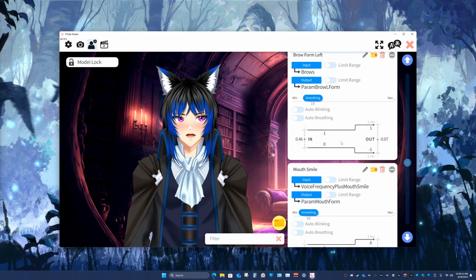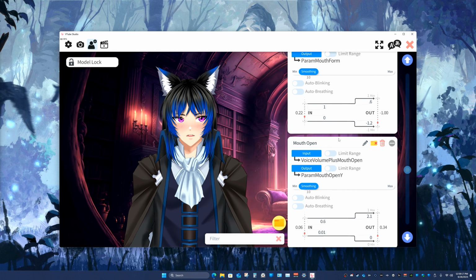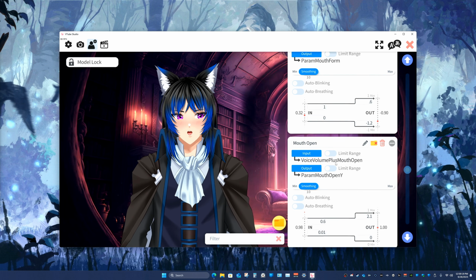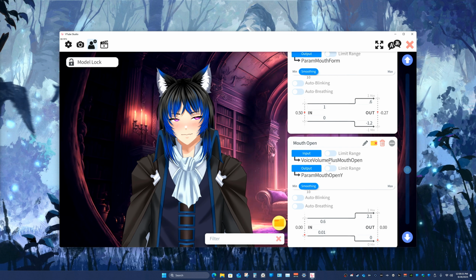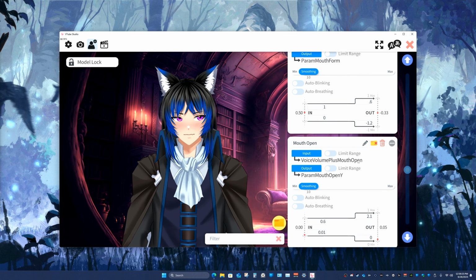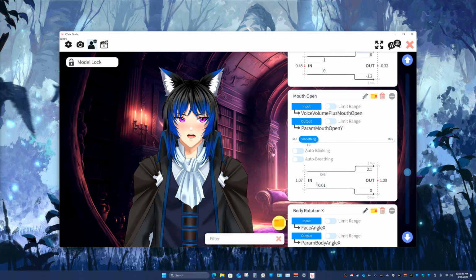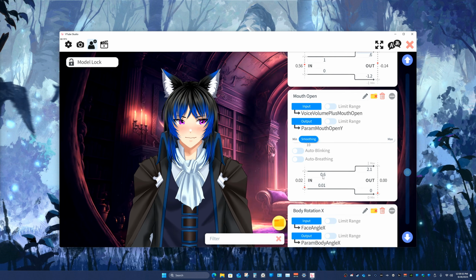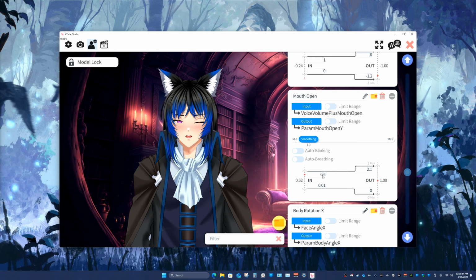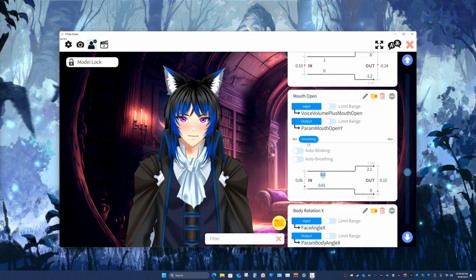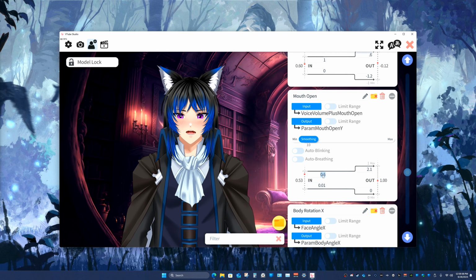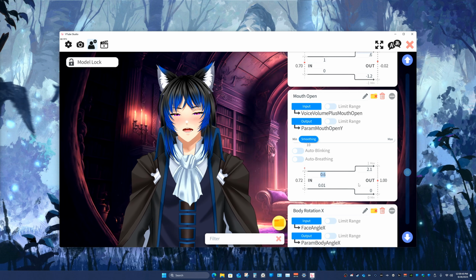So for an example, we use mouth open. Now you might already notice something very different. By default, this would just be mouth open, not voice volume plus mouth open. We'll get there. But for starters, this, I believe, default was 1. So like now it's that.